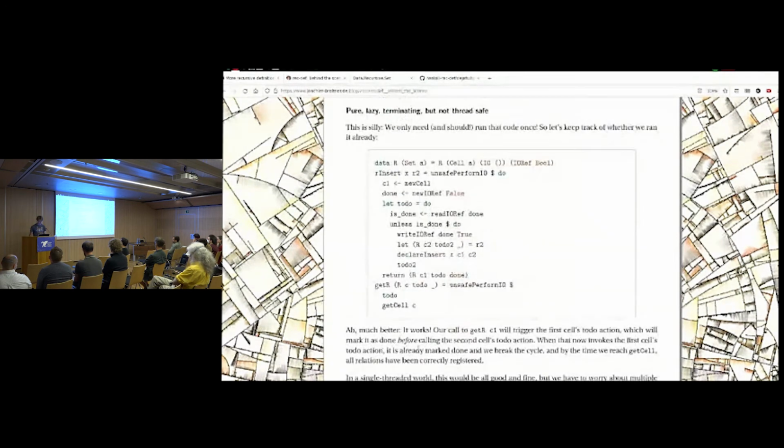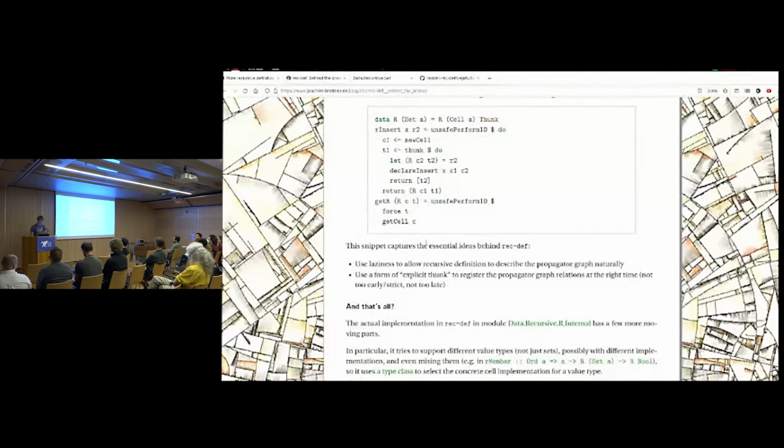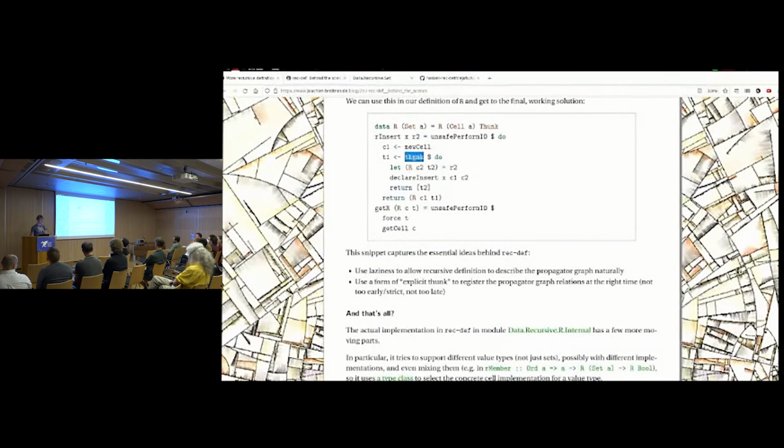And if you have a helper for that, then the code looks very similar to what we just saw, just that the func is a bit more explicit. So what's happening here is that I create the cell in the library. I remember that I have to register the relation to the other cell, and notice that the C2, which comes out of the R2, is not used until we actually run this func thing, which means that the function is lazy in the second argument. Which means you can actually write the recursive thing and make progress. So that's the first step.